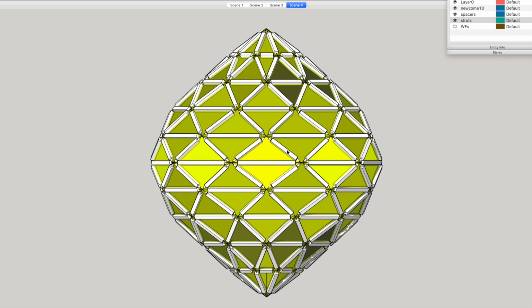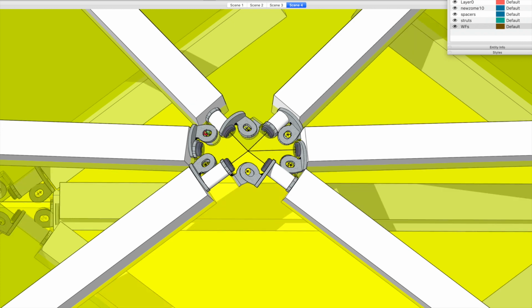You can still have a diamond flat panel on the outside, so it'll go back to looking like nice geometry on the outside, but you have to have all of these horizontal bars, and they're all under tension, just so you know. Right, let's have a look at the WangerFlanges and a bit of a close-up of the joints. What we have is six struts. Each one of these struts is different for each layer. It's all the same around the zome, but there's a different one for each layer.